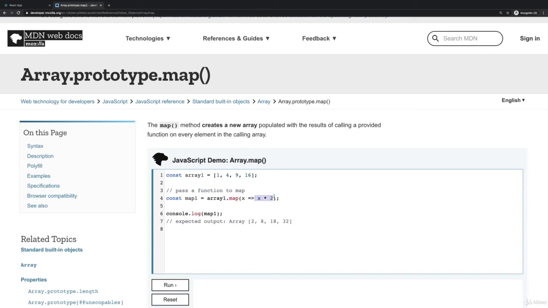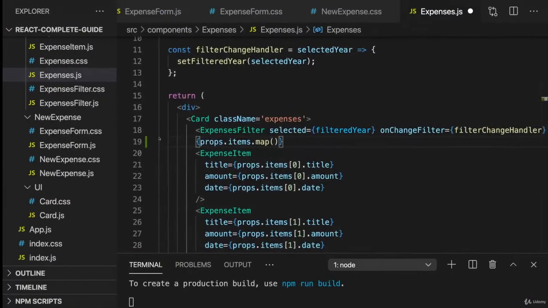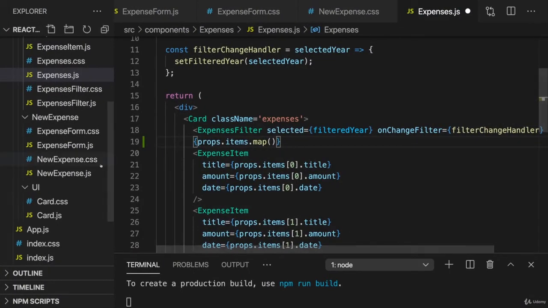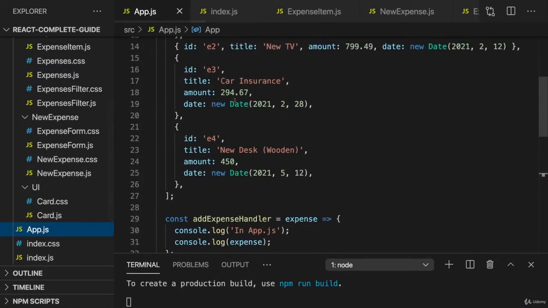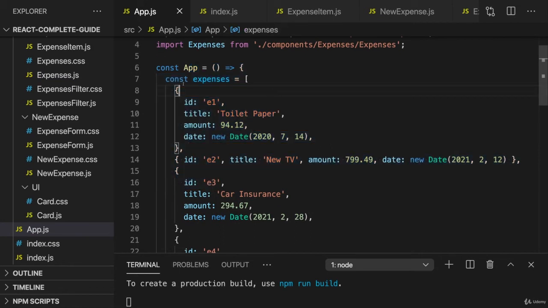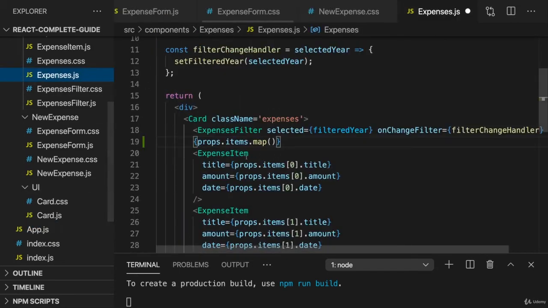And the result of this function is the element which will be added to the newly created array. That's how this works. And that's a built-in method, as I said, and we can utilize it here to transform our array of objects, which we have here, we got a bunch of objects in there, into an array of JSX elements. To be precise, into an array full of expense item JSX elements.